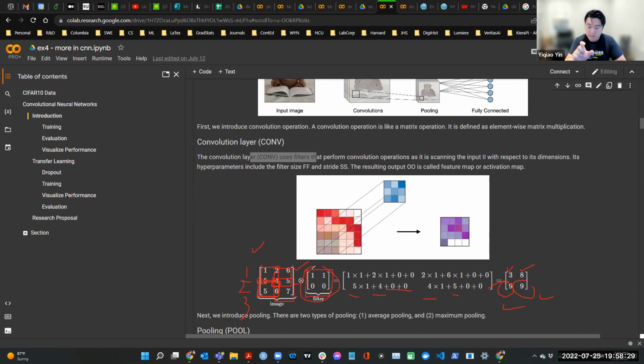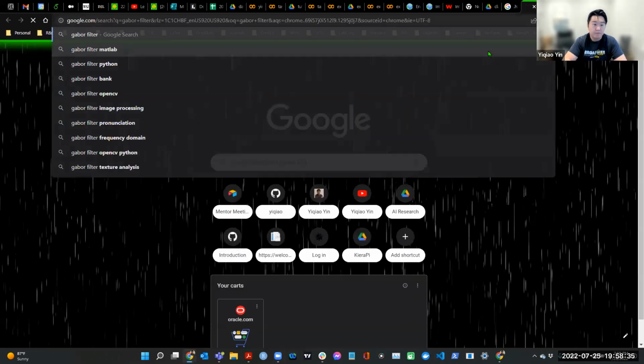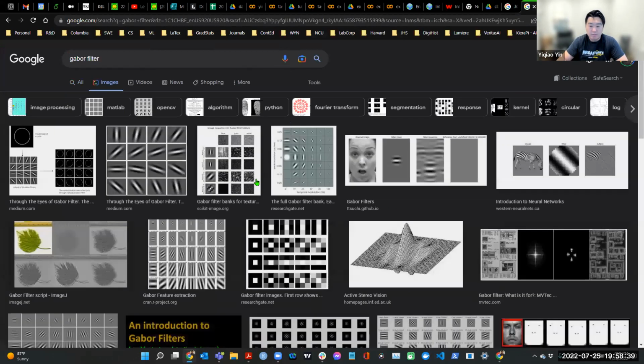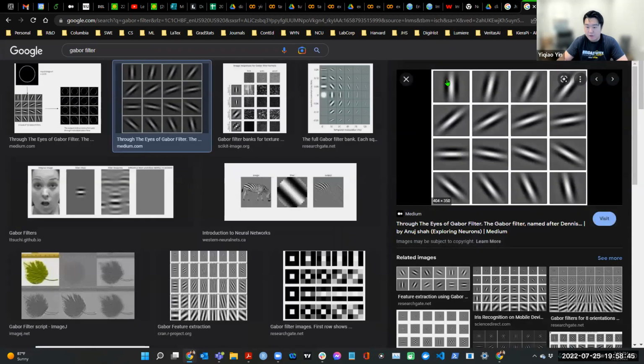So the whole point is that some people put a lot of energy on what this filter is. I'll show you. There's this thing called a Gabor filter. The Gabor filter is based on a Gaussian process, and it looks like this, like some sort of light spectrum generated by these contour circles.